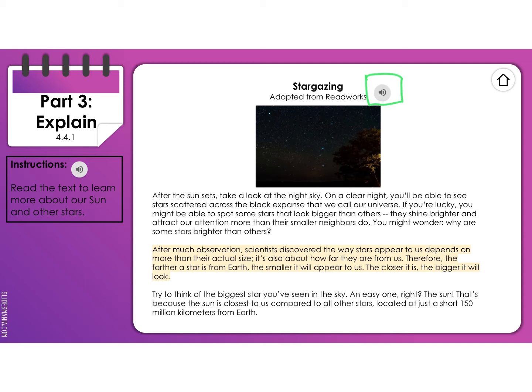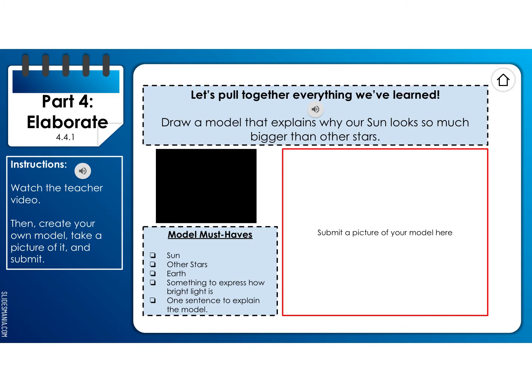After you've read the text, you're going to go on to the next page, and you are going to make a model of everything that you've learned. There is a video, and again, as always, the reason we put these teacher videos in there is for you to learn and for your help, for you to use. If you do not use that video and watch it, then you're not going to be able to do your project here, your model, as successfully.